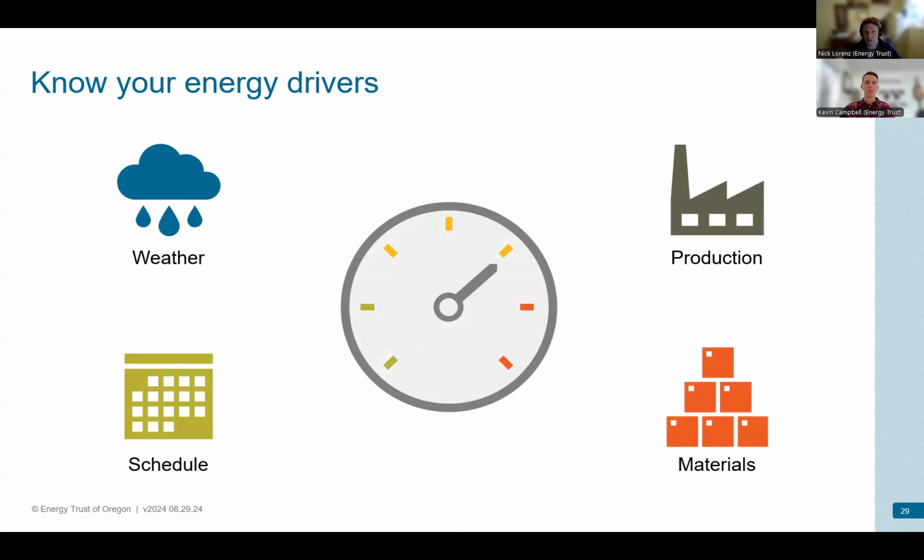Because looking at energy bills doesn't show you the whole picture, you need other ways of understanding what drives energy use at your facility on a day-to-day basis. To build an energy model, we look at things like weather, schedule, and materials to determine how they correlate with your site's energy use. Each of these has a different impact on your energy use, which is why we call them energy drivers. After looking at different energy drivers at your facility, we can determine which ones are most helpful to predict energy usage at your site.